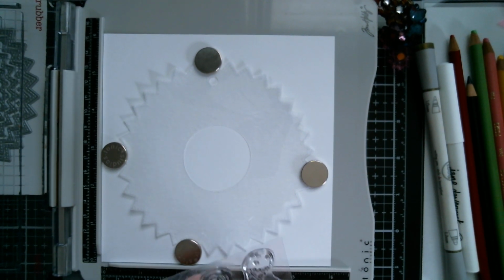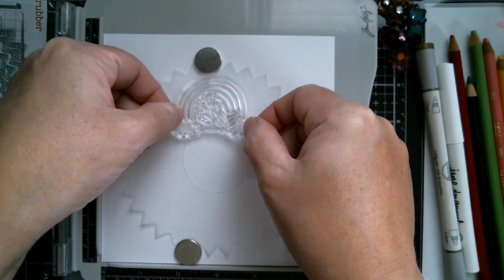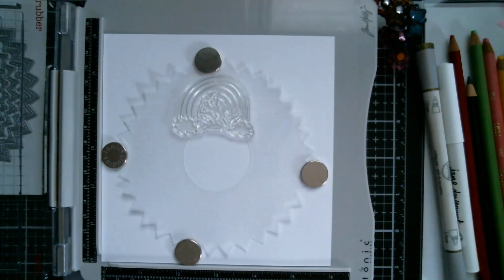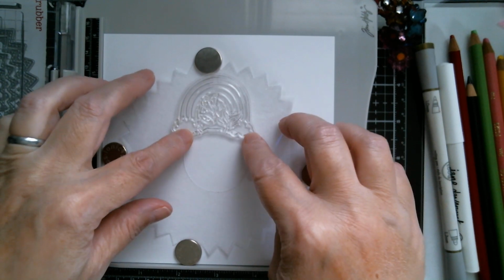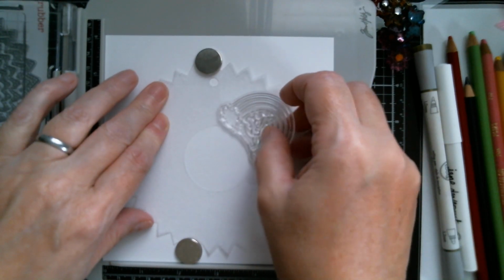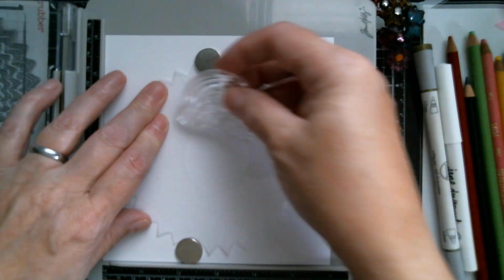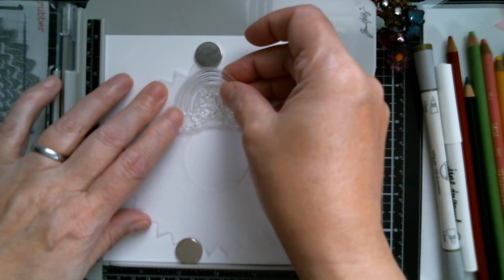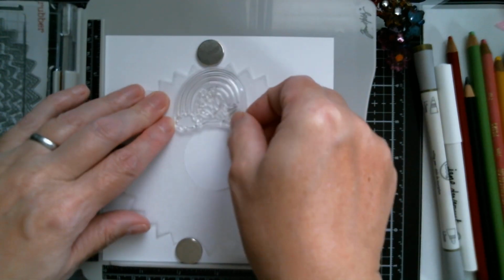Right, so first of all, I'm wondering if this particular element is actually going to fit within that. So that's the hanging section, so that would be the top. And I don't know if I want to chop anything off or not, but actually I think that might be all right if I put that just there. So there's going to be a little bit of overhang if I do that. I don't think it's going to make much difference if I put it there. No, nor down there. So what I might do is pop it there and just accept the fact that I'm going to have some overhang.